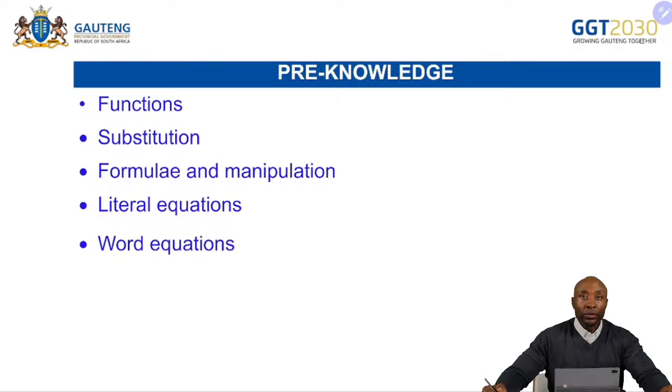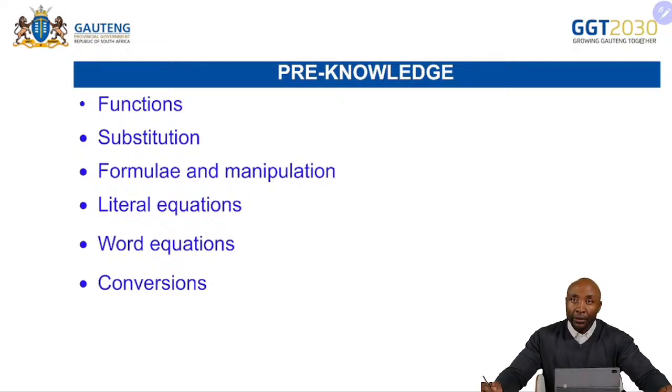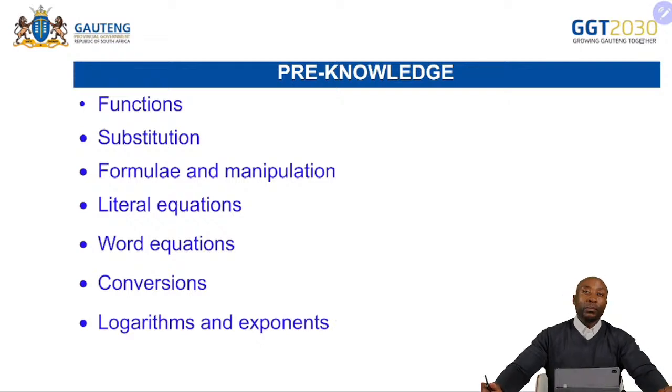We should be able to interpret our word questions and put them into equations. We should be able to understand our conversions, because we shall be doing them. And we should also be able to use our logarithms and exponents, because we will meet exponential equations that will require us to solve for an exponent or something that will require us to use logarithms.